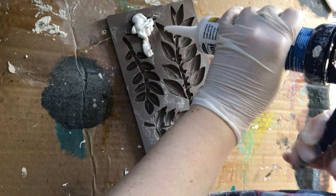So I've got that on there, so I can use a smaller scraper, scrape it off, and fill the cavity that way as well. See? Use it all up. Don't waste it. There we go. See, good sizes come in handy.